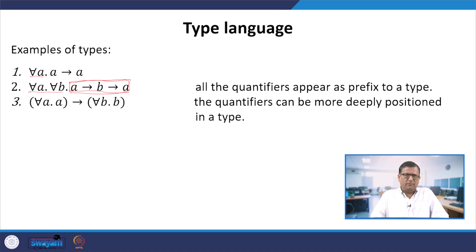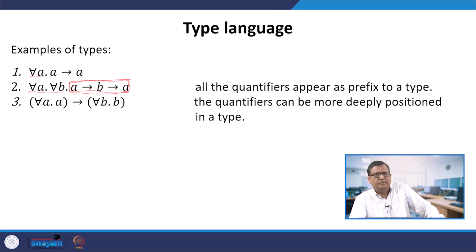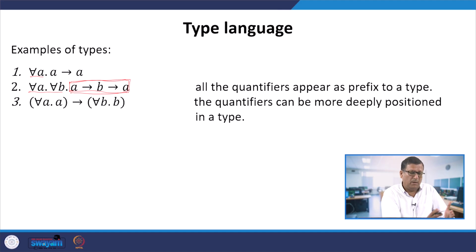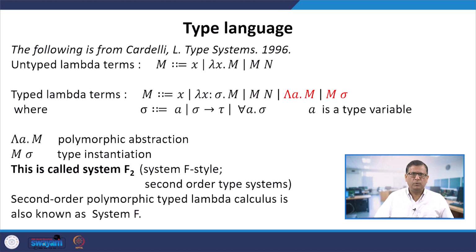This is one kind of formula that we can obtain from the grammar. Now from that grammar we can also generate these types of formulas. Now the quantifiers can be more deeply positioned in a type. That is, it is not that all of them come before and then the type, all quantifiers followed by a type. It is not for all A, then for all B, but they have a nesting of many such. We can have many arrows here, and then again there may be a for all quantifier. So this makes the language very expressive. Now we will look at this language in detail.